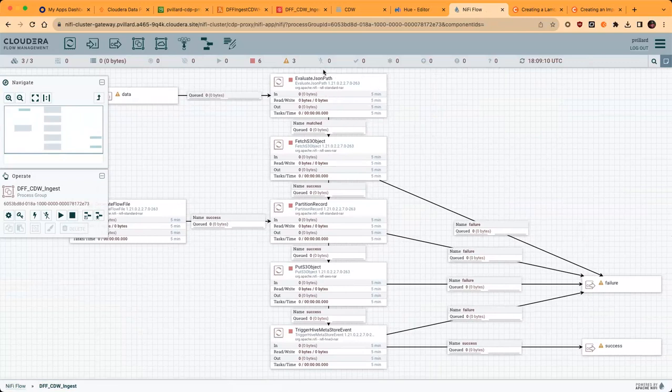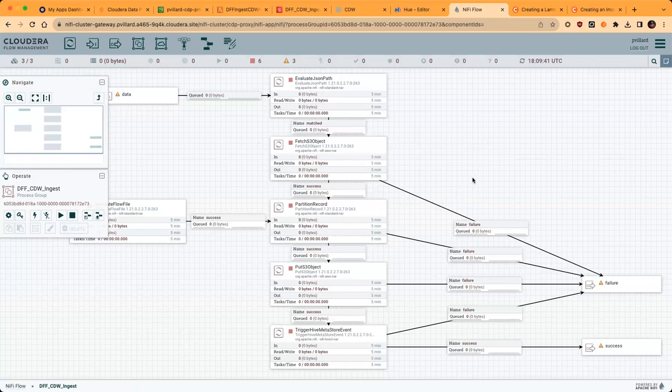So the first step is to extract the data I want from the payload of the trigger that AWS is going to send me. I will show you how it looks. Then I will fetch the file that just landed into AWS S3. And then I will be doing a partition record processor. The reason I'm doing this is that the table in which I'm sending the data is partitioned. So I need to be careful about this.